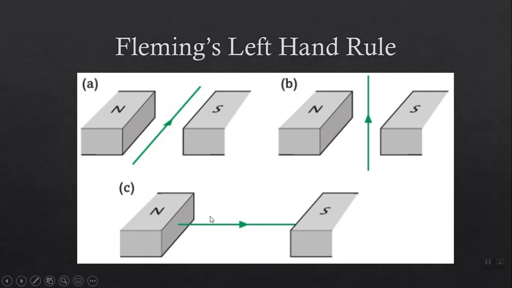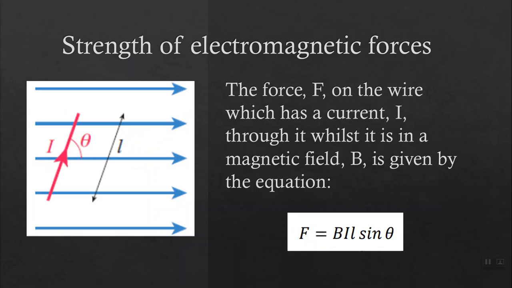But in part C, you can't direct your first finger and the second finger both in the same direction. Why? They must be perpendicularly kept. So it means at least no component even perpendicular to the magnetic field. Therefore this wire is parallel to the magnetic field, hence no force is acting on this wire. I hope you understood that one clearly.